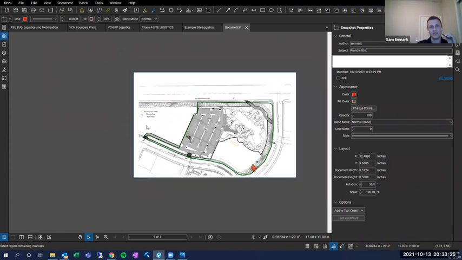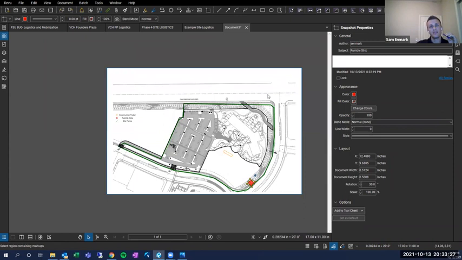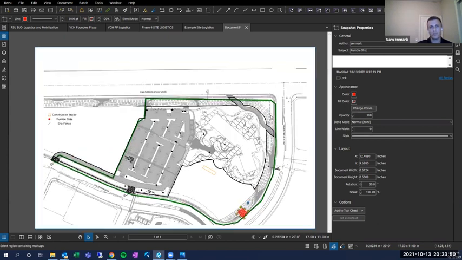I will say that your site logistics plan is a tool that's going to be seen in front of not only your subcontractors, but ownership. So you want to do your best to make sure that it's a professional looking document and not something that was just slapped together. So the more time that you can spend formatting and making sure that things look good is time well worth it on these things.